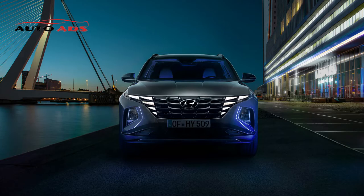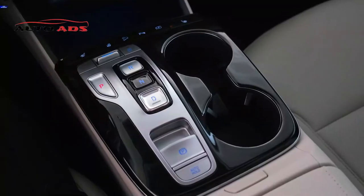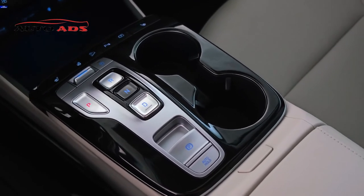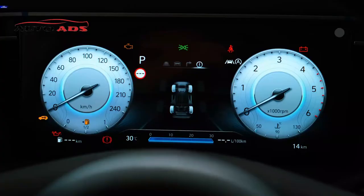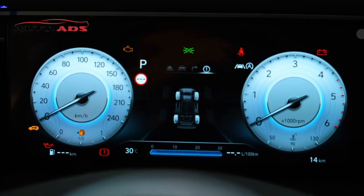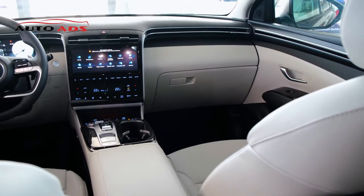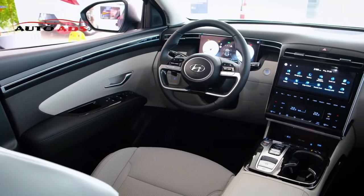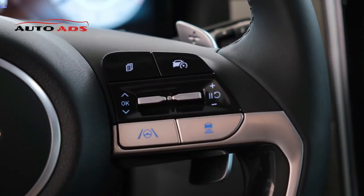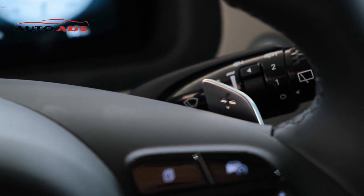Driving the hybrid Tucson, reviewers appreciated its conventional powertrain behavior alongside smooth electric torque at low revs. However, the 2.5-liter four-cylinder's lumpy power delivery is a nuisance in the gas-only model. Ride quality is on the firmer side, providing impressive grip and minimal body roll, though more compliance would be welcome. In a comparison test against the Honda CR-V, the Tucson lost due to Honda's superior powertrain and packaging.